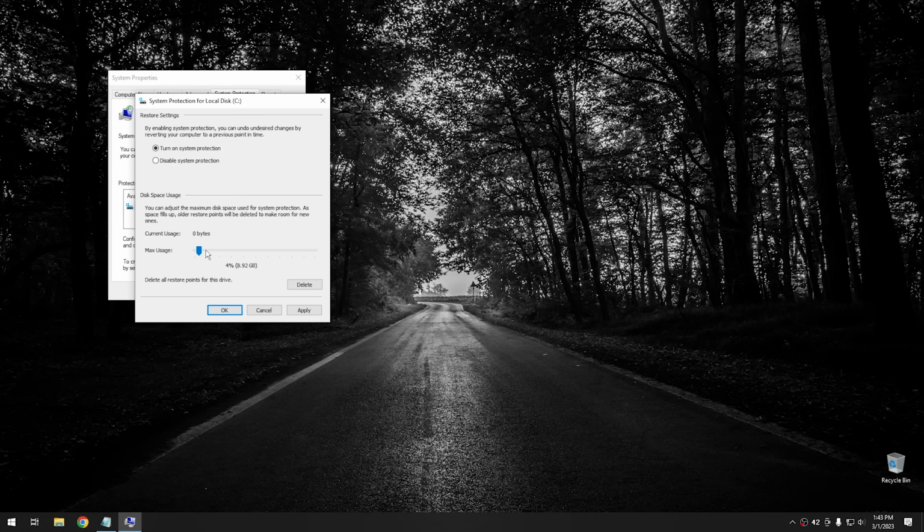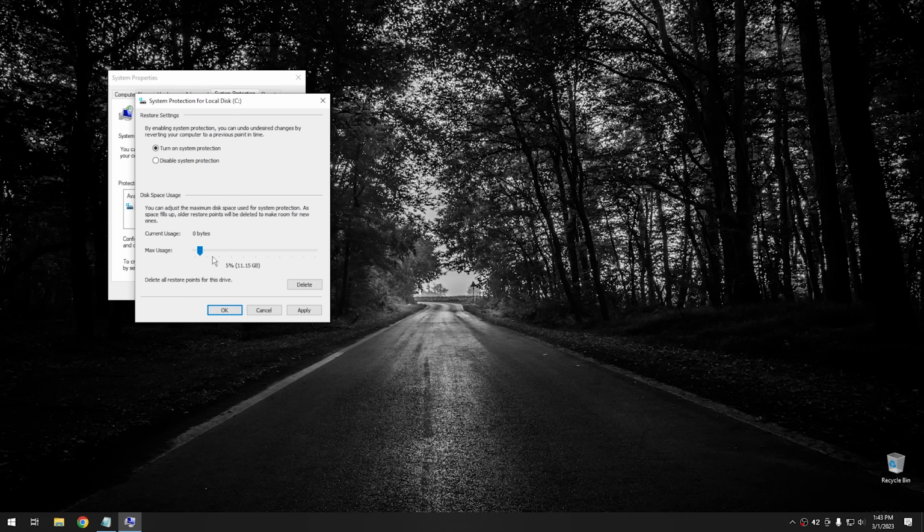And you know, the more space you give it, the more system restore points you can have. So it's pretty straightforward. But if you have a smaller hard drive, you might want to keep it down a little bit, because this computer right here is currently running a 240 gig drive. So obviously I don't want to have 50%, because it's going to take half my hard drive. So typically what I would do is between 5 and 10% should be fine. Maybe even less if you're using a smaller hard drive, might be better to use less than more.